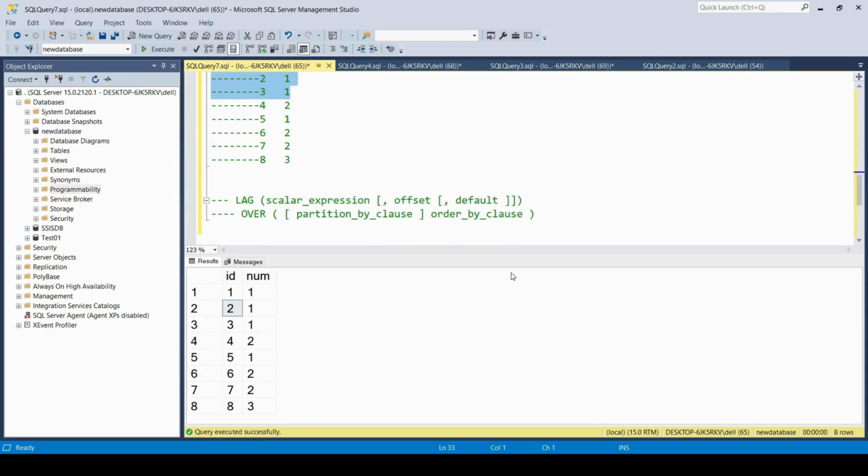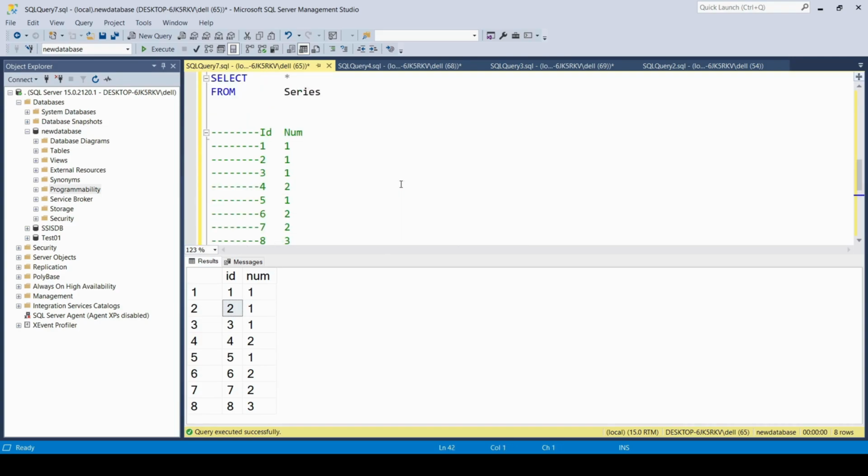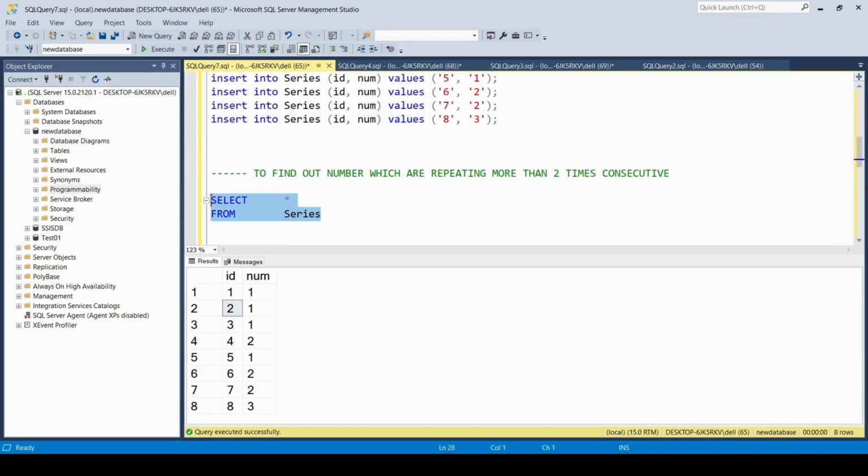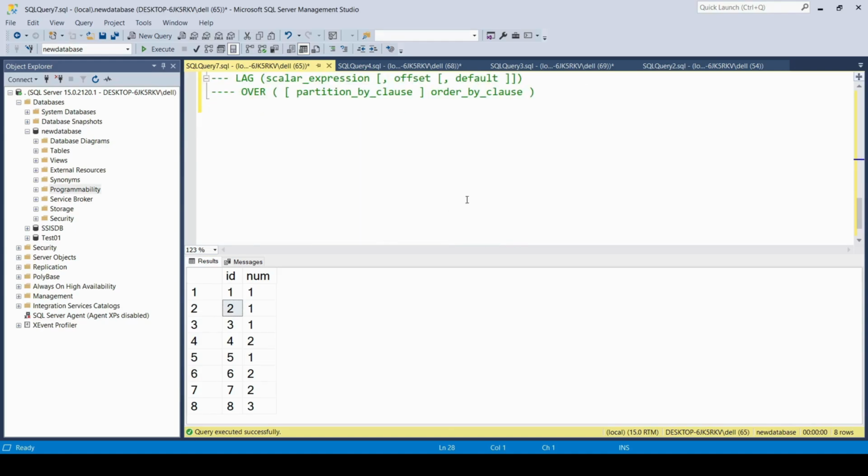So in SQL Server, among the advanced functions, we have the privilege to use the lead and lag functions. So we are going to use lead and lag. This is the basic syntax of lead and lag. Don't worry, we will go step by step so we'll have more clarity on how to use lead and lag to solve this problem. So just copying this query and pasting it below.